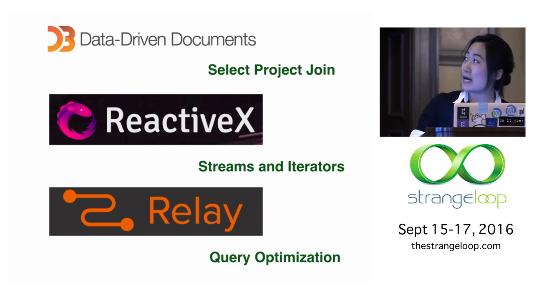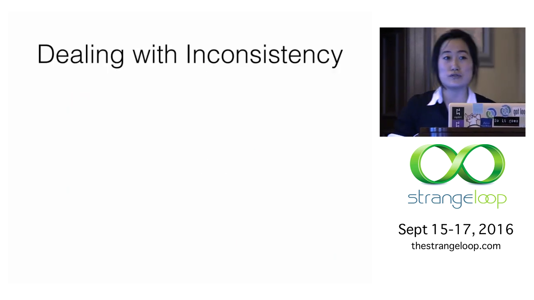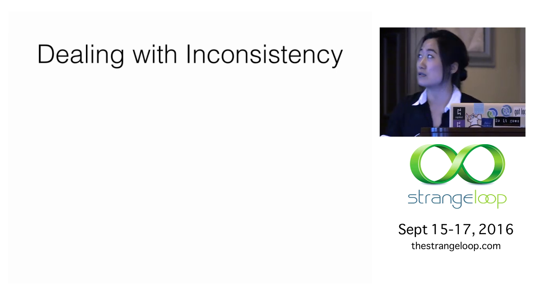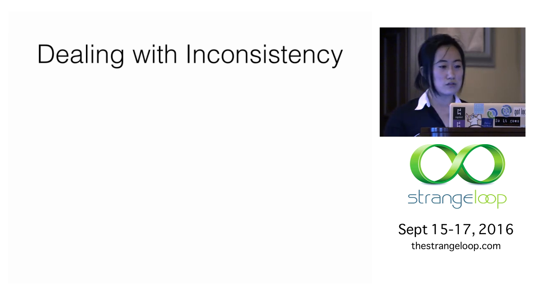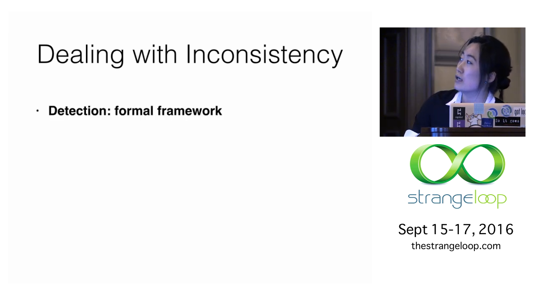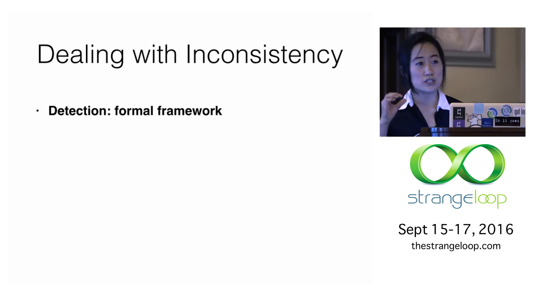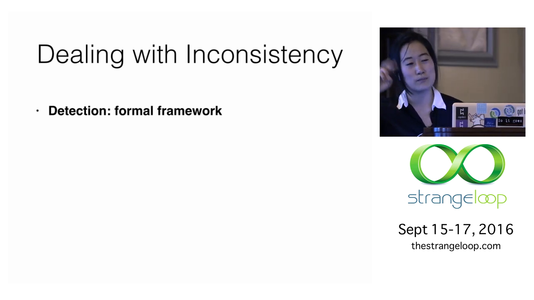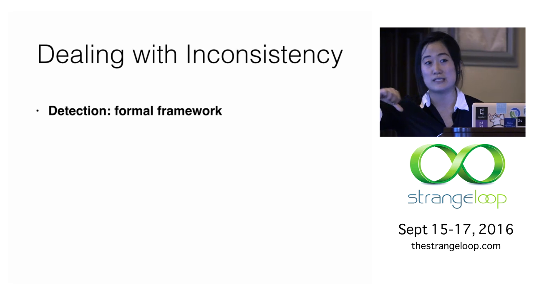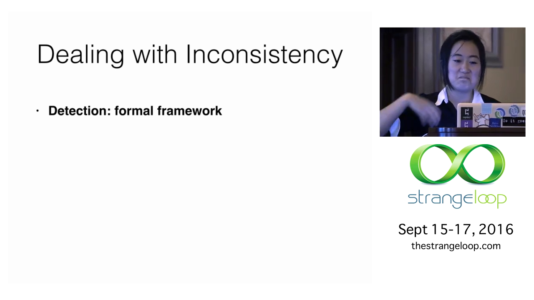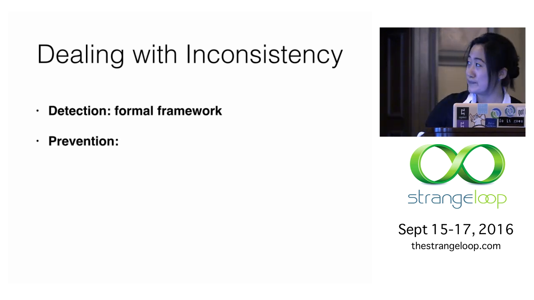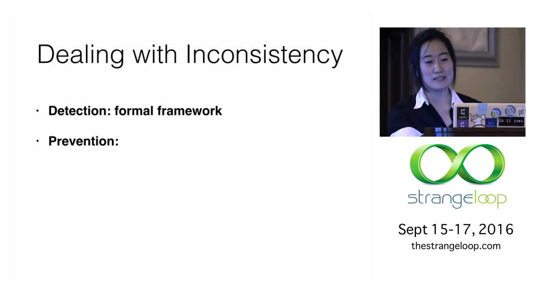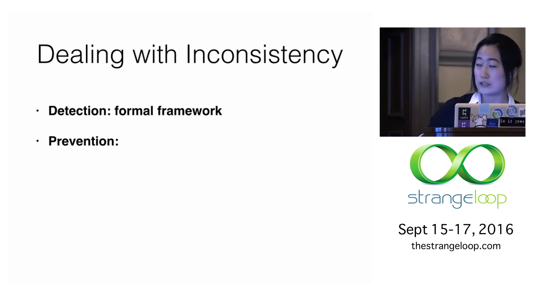So let's step back a little and think about how to use this newfound perspective to help us deal with inconsistency. For the remaining time I have, which is not too long, we're going to take a look at the detection of inconsistencies and try to propose a somewhat formal framework so that we can capture all these issues in a more systematic manner, as opposed to looking and saying, ew, this doesn't make sense to me. Pretty low baseline. The next is, once we detect these issues, how do we prevent them from happening in the first place? There are 2 main approaches.